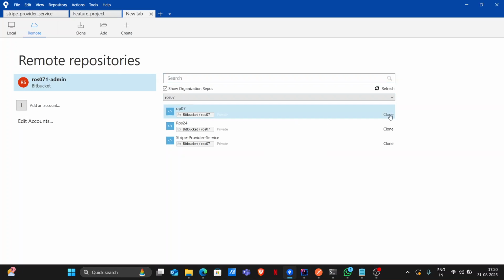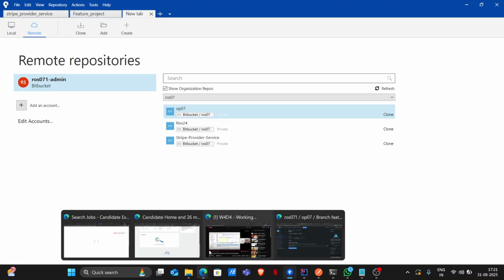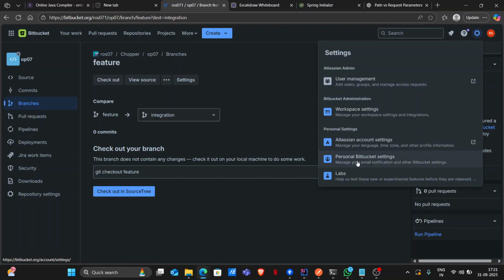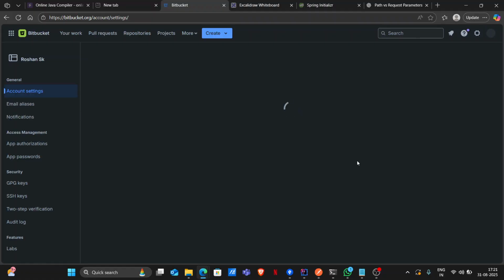We can clone that from here. It is already showing that these two are interlinked. We'll get a password from personal Bitbucket settings.